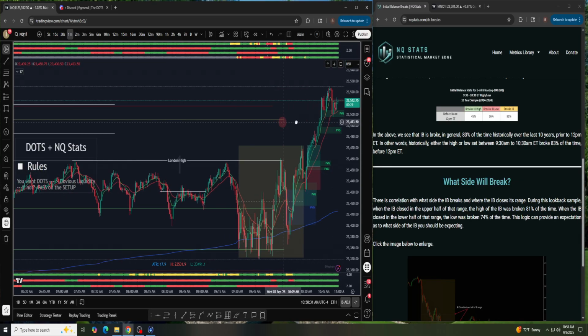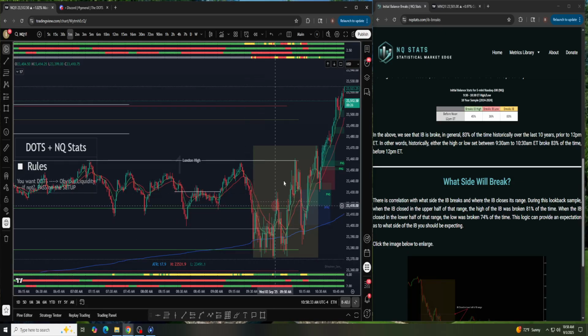If you can have the discipline to stay out of this and then wait for your setup, you want exactly what you want to see when you want to see it. I think Trader Dante said that very eloquently: what you want to see when you want to see it. So after 10:30, initial balance high is the probable target. Green dots, get long to the probabilistic liquidity.